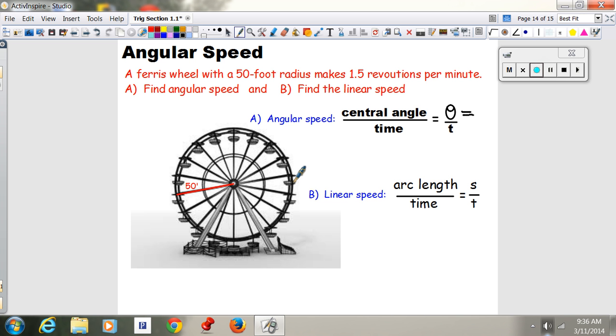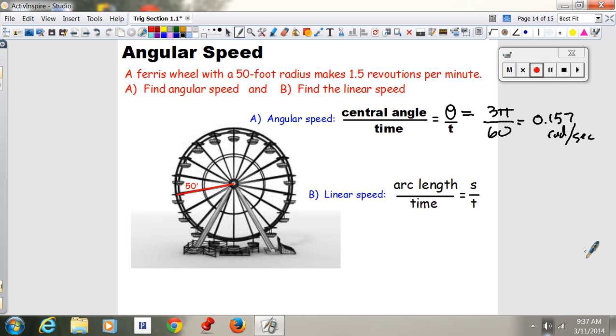What's 1 time around in radians? 2 pi. So what's 1 plus another half? 3 pi. Each half is a pi. So 3 pi over 60 seconds, as long as it takes. It takes 60 seconds to do 3 pi, to do 1 time and a half. So if you multiply this and divide by 60, you get 0.157 radians per second.